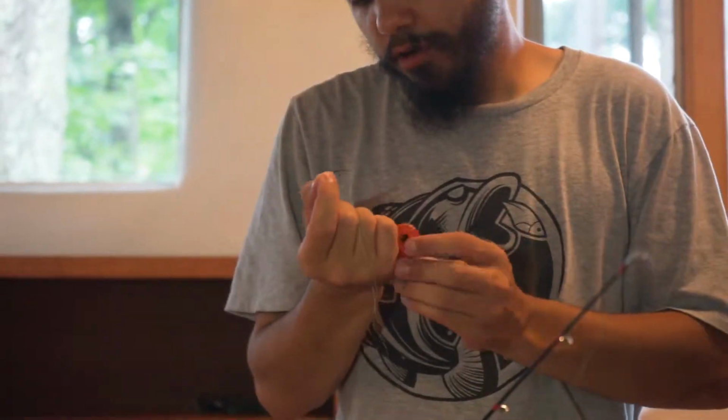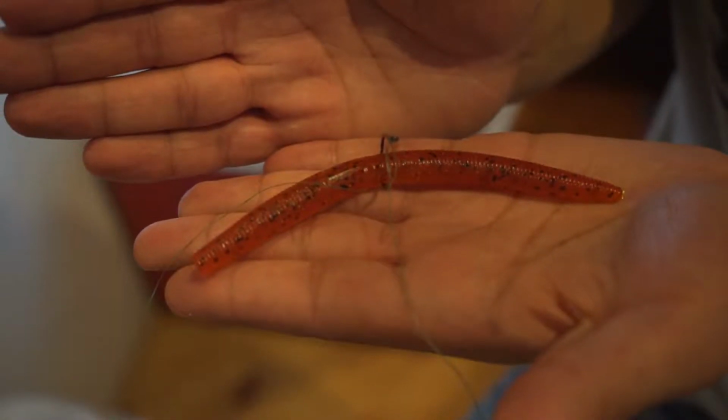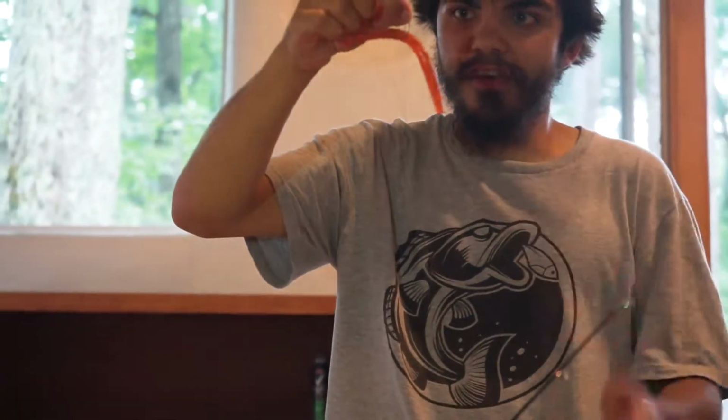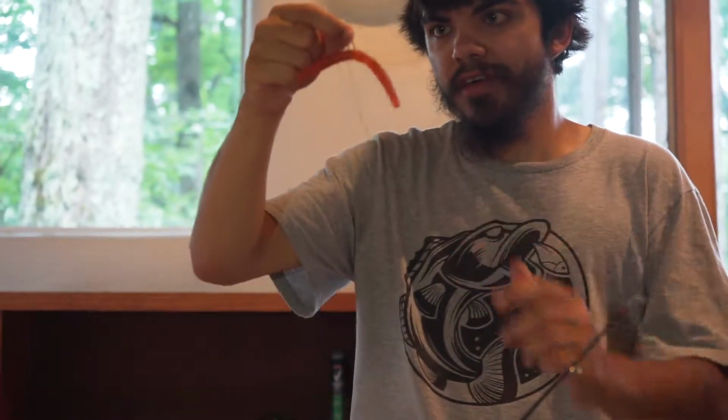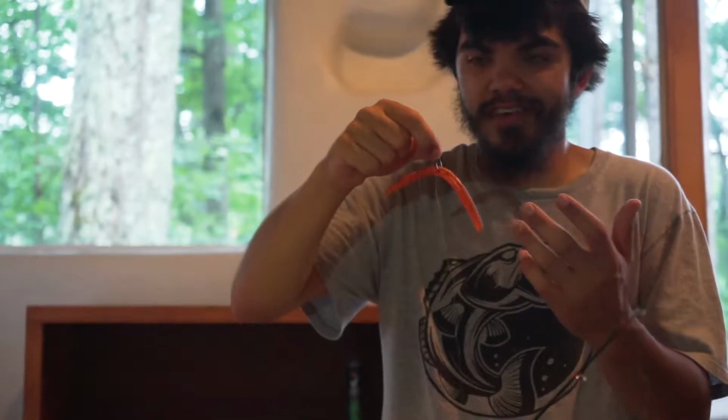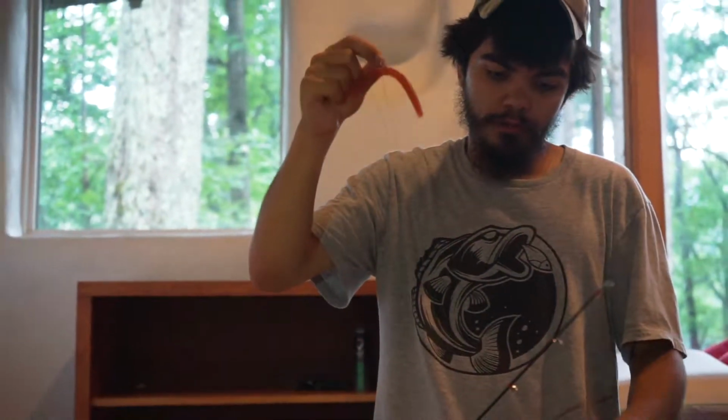You just stick your hook right through the center, or as close to the center as possible, of the worm. Strip through like this. Also, I didn't get the center, but it'll serve the same purpose. If anyone doesn't know what a wacky rig is, you hold it in the center, so when you jig the rod, it's gonna kind of bounce through the bottom of the worm like this.